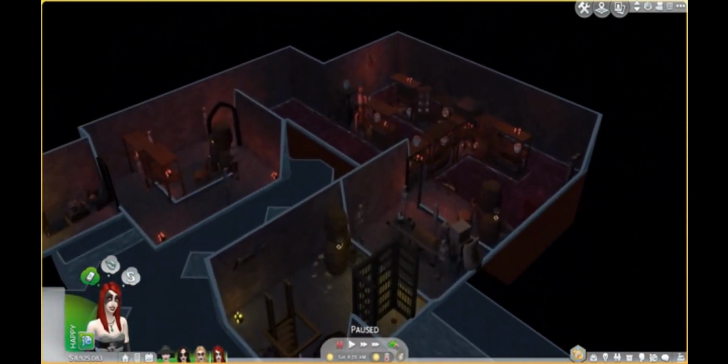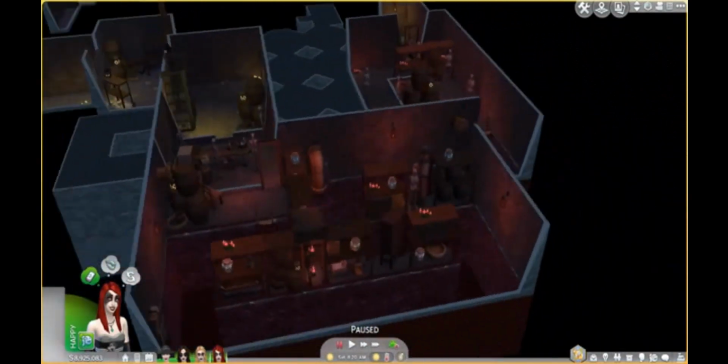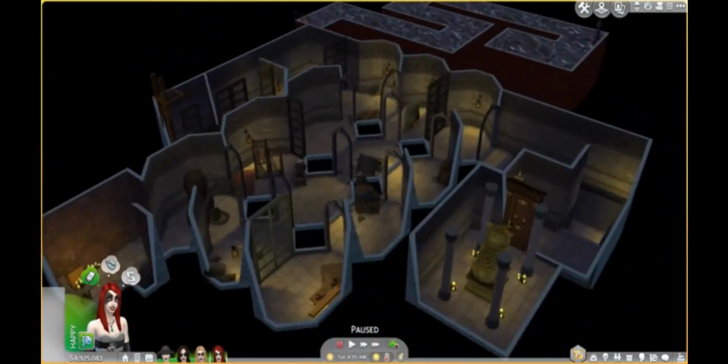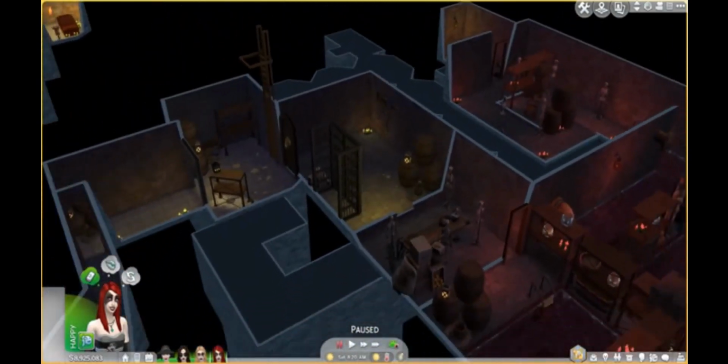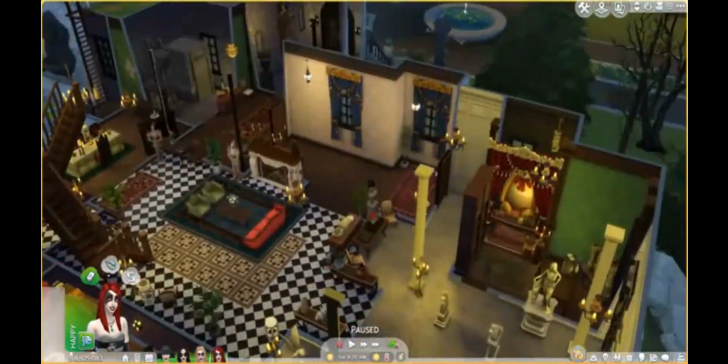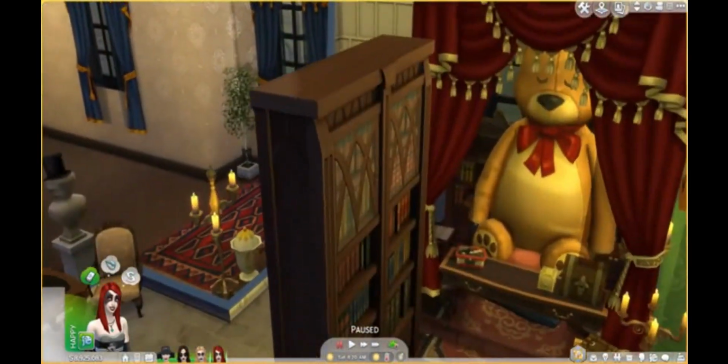It looks so much bigger and creepier when you're looking at it in this view, even more so than going through it in first person, I think. You can see the dungeon is pretty awkward, but also really cool in that perspective. But yes, this is the build.